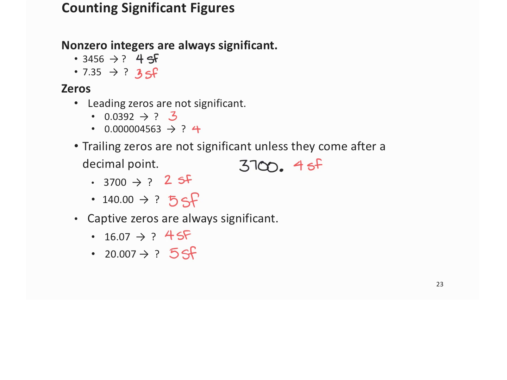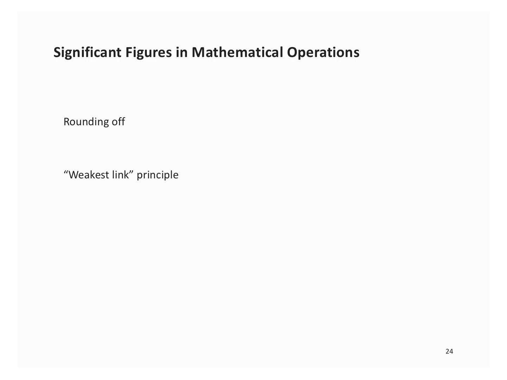Okay, so we're going to talk about significant figures in math. And before we talk about significant figures in math, what you're going to notice is that you're going to be rounding. And so we round off in math to drop insignificant figures. Okay, so we want to drop those insignificant figures. And so when we do this, I just want to remind you of your rounding rules.